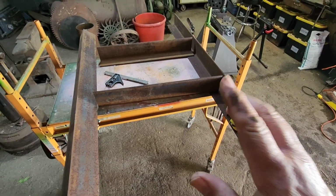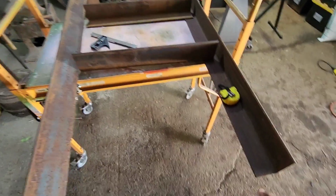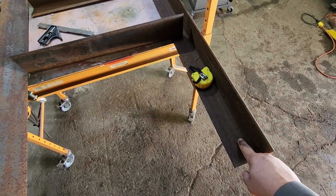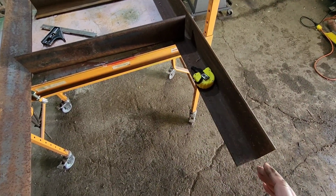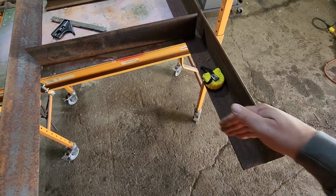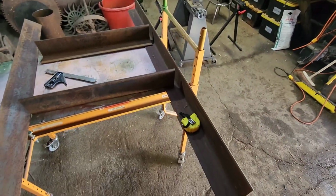We've got our pieces cut, so our next order of business is to notch out the corners, all four corners of our long pieces. Because we've got a 3-inch web on the bottom, those are the same size, we're going to cut 3 inches out of this, a square cut. So this piece will slide right in here, and we'll be able to weld it along the inside without doing a bunch of 45-degree cut angles, which some people would do, but setting your saw up on a 45 and then getting it back perfectly straight again is kind of a pain.